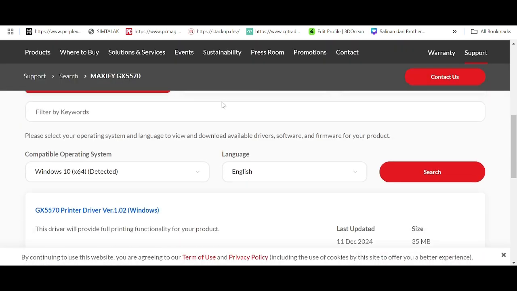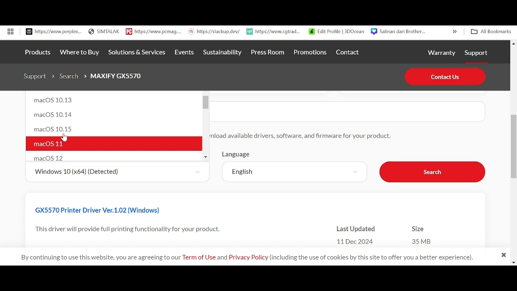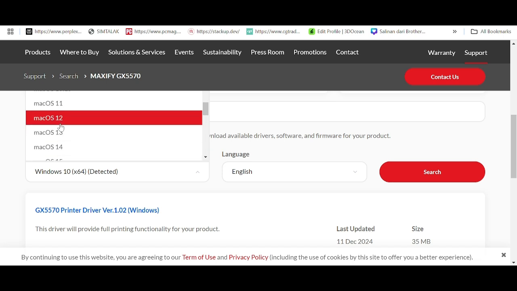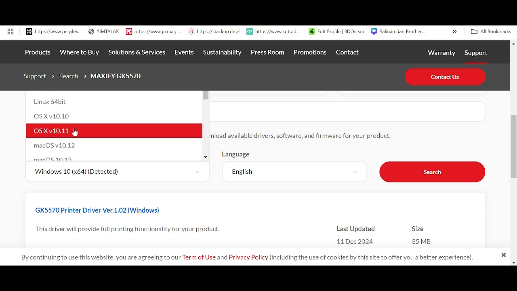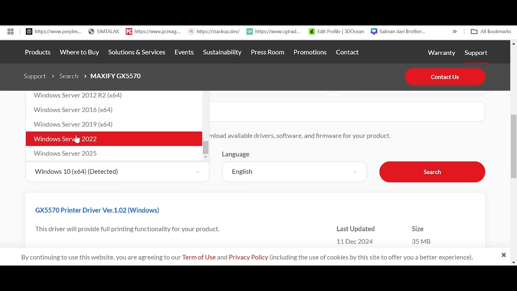Again, this here supports your driver, and this here takes automatic. My operating system is Windows 10. If your operating system is Windows 11, the new version of Windows, or for the Mac, the Linux or the Macintosh, you click here. This here is the driver for Macintosh, and this here for the Linux, and for the Windows Server support.